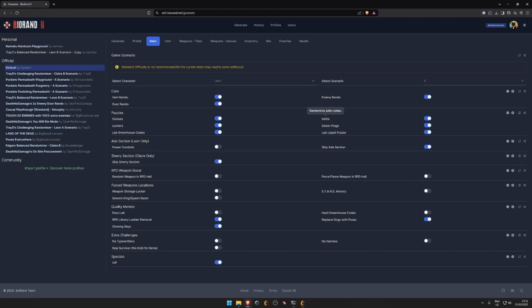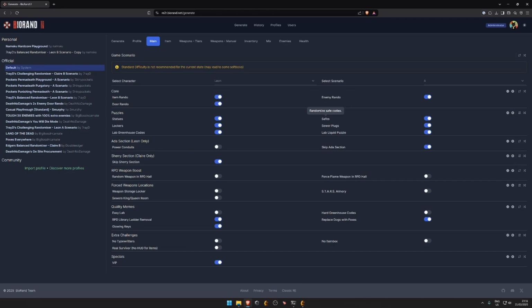Sewer plugs. It doesn't mean the chess plugs puzzle, it's not this one. It means that the king, the queen, and the rook plug can be placed totally differently in the game. So let's say you can have the rook missing, so you need to find it. You have to be aware that because of this, the king and queen room puzzle can be different, because you can have all of them, or one of them, or none of them.